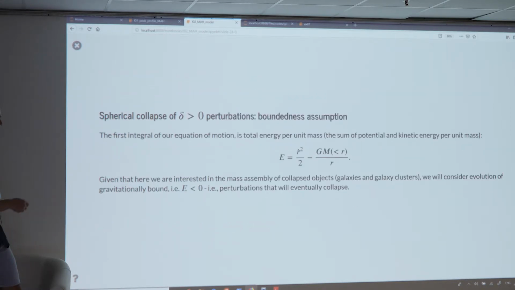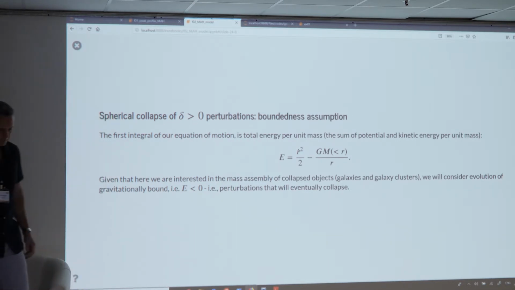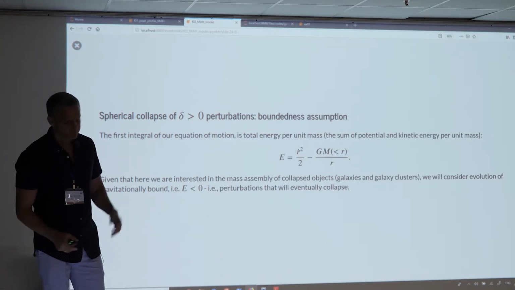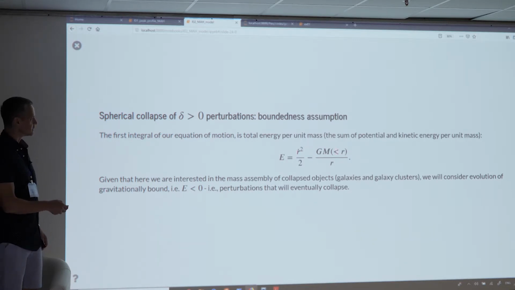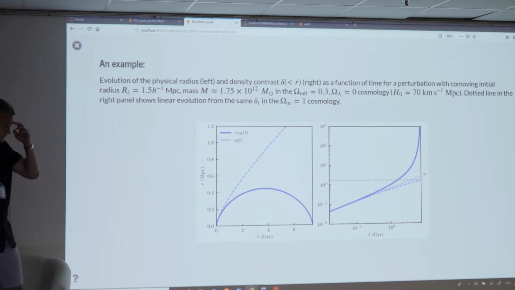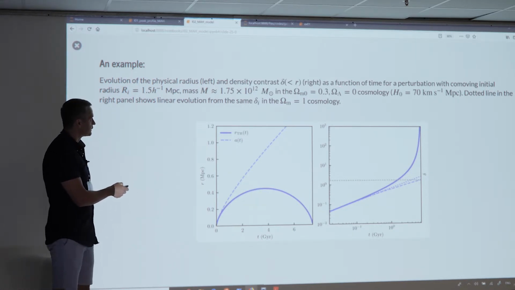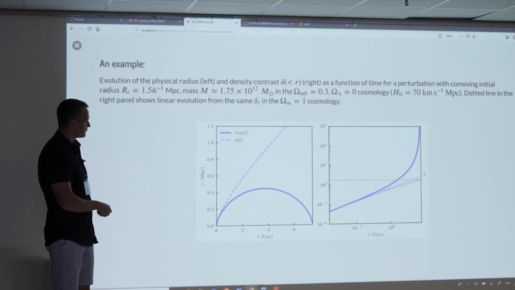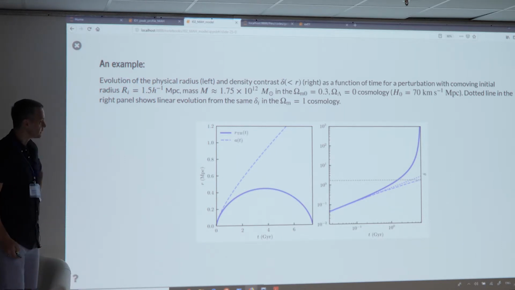Right. And we'll consider perturbations that collapse. I won't talk about the underdense regions anymore, so positive perturbations. In order for them to collapse by a given time, they have to be bound. So the boundness condition can be set by initial conditions by considering the kinetic energy and potential energy of the perturbation at the initial time, and we can require the total to be less than 0, so that it will be negative. It could be bound. So here's an example of such evolution for a perturbation with a particular mass scale in a cosmology that's open, but omega lambda is 0, because in this case the solution is analytic, so it can be drawn without solving differential equations.